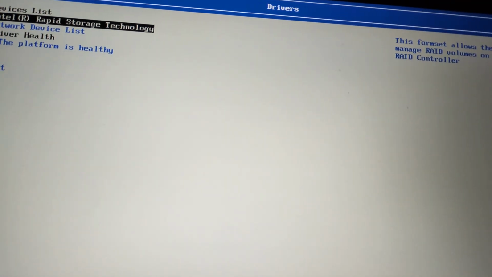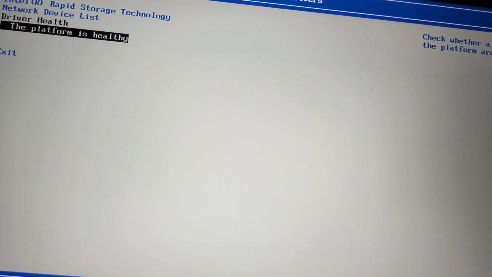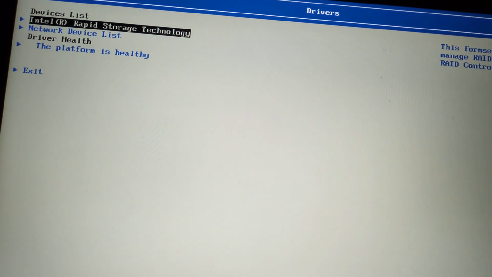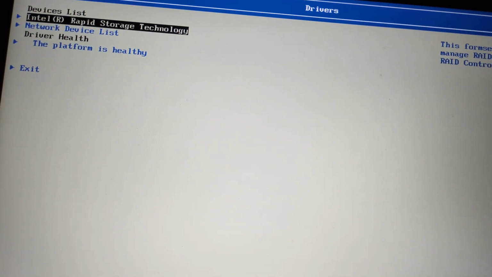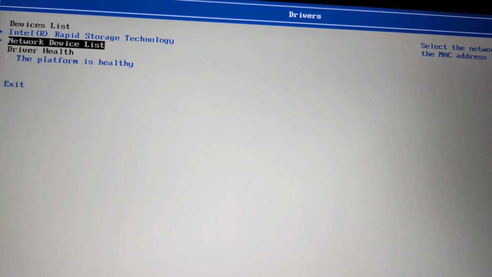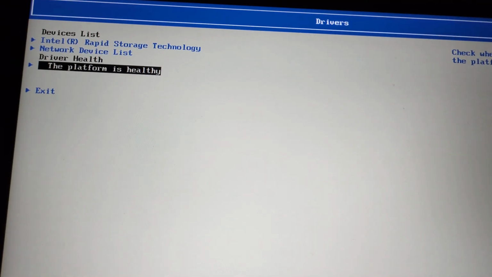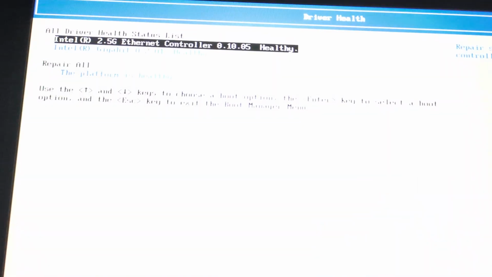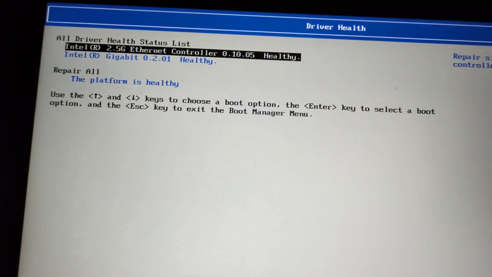Okay, and it doesn't show anything. Network device, my LAN, the platform. Where is healthy? Okay.